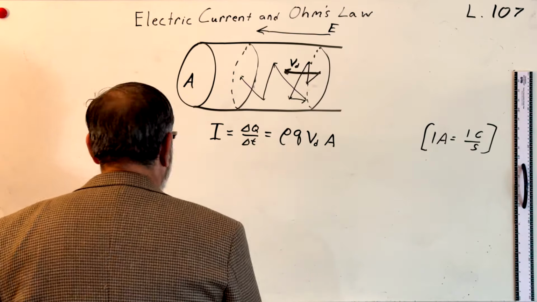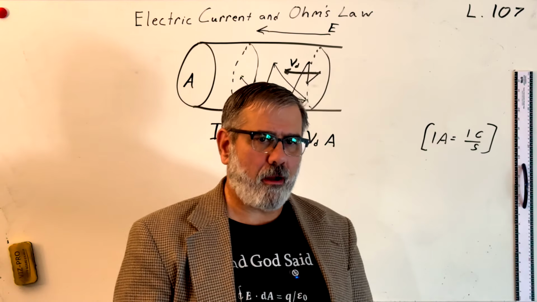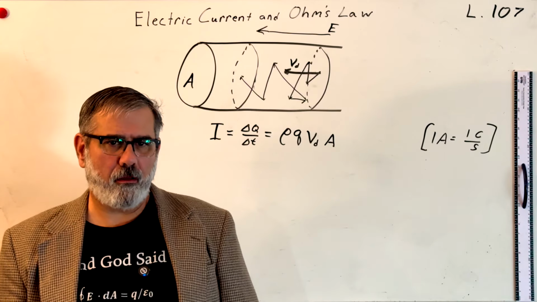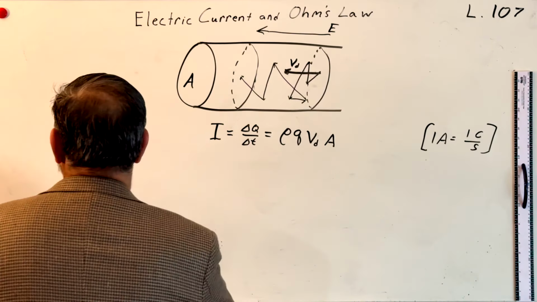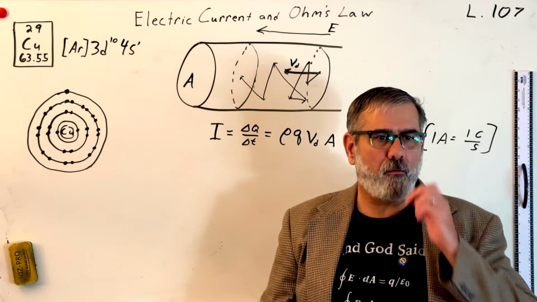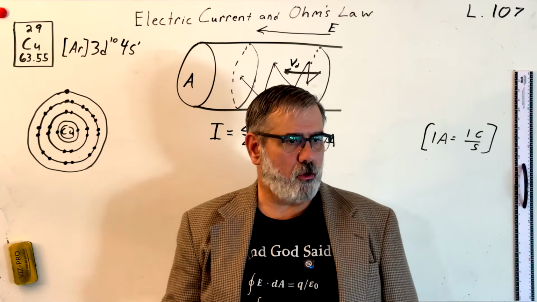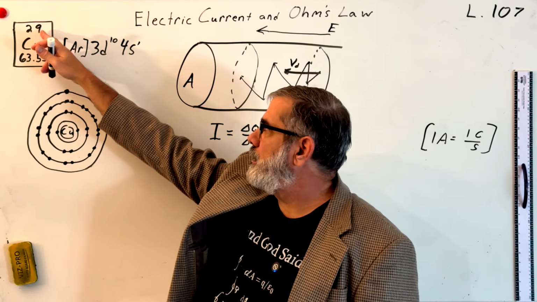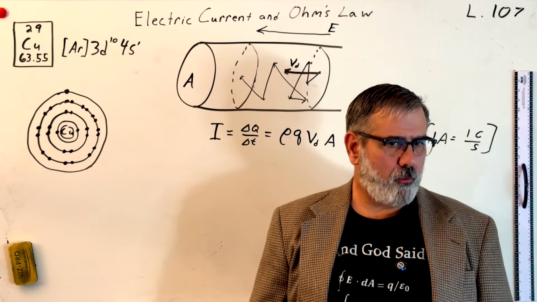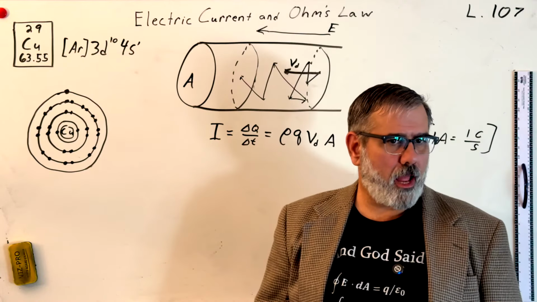Now we're specifically going to be interested in talking about one material. We'll focus on copper. Copper is a really good conductor, and for that reason, we're going to talk mostly about copper today. So let me put up some details about copper that'll be important. The little information box is like an entry from the periodic table. The chemical symbol for copper is Cu. It has an atomic number of 29, which means it has 29 protons, and in a neutral atom would therefore have 29 electrons. The molar mass is 63.55 grams per mole.